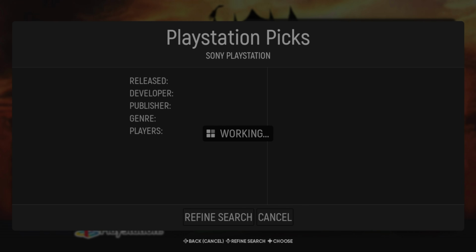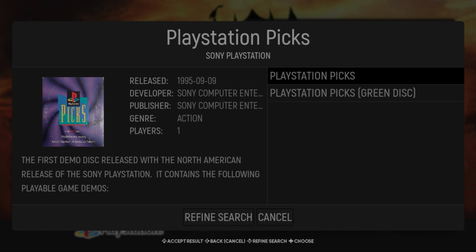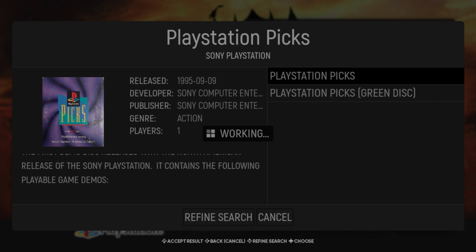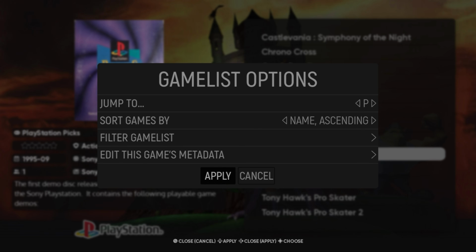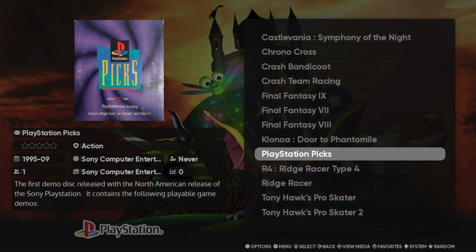Now this time it does show the game with a little bit different text, but with more information and also the box art. One thing worth noting is that games database does not host any sort of video files, so you're not going to be able to use it for that. But at the very least, some box art is better than none, and so we're going to pick this one this time. Now, after we save it, you can see that we at least have the PlayStation Pics demo disc. It's not a perfect solution, but I still think that this is better than having nothing at all.